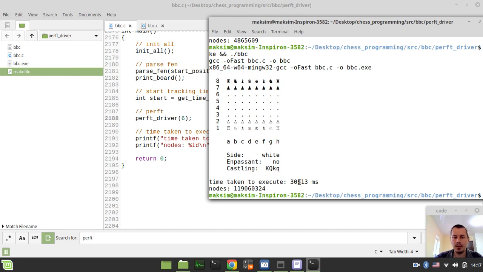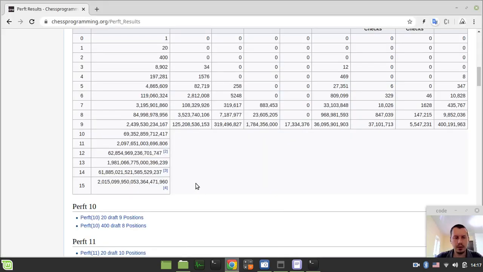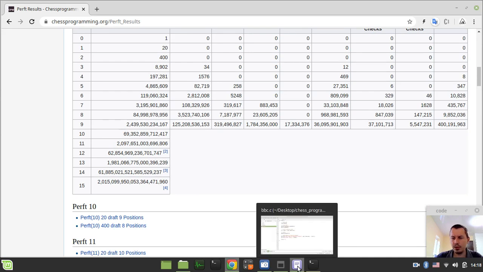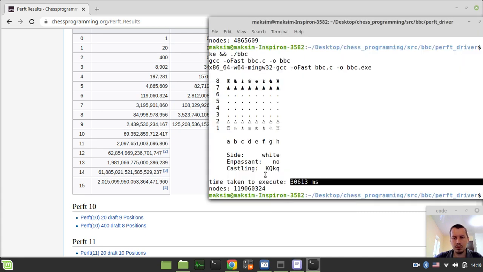Okay, 30 seconds. Well, strange, this is a little bit too long, but anyway, the number... hold on a sec. Yeah, the number of nodes is just fine, but for some reason it takes too long. This is a little bit strange.